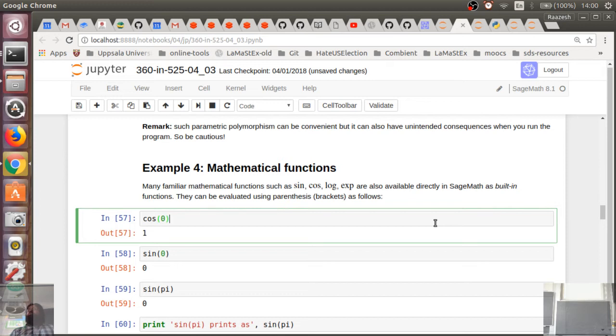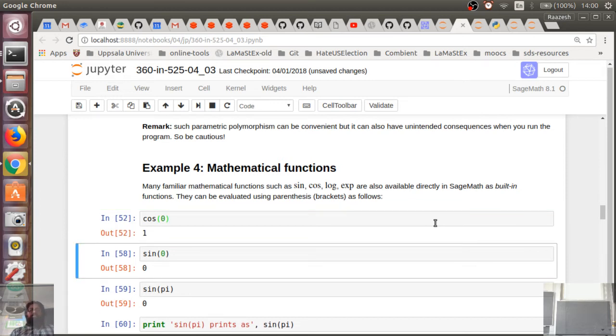So now we get into mathematical functions. These are standard ones. Cosine of 0 is 1, right? Let's see, how many of you remember trigonometry? So, remember this? This is 0, 0. This is a circle, radius 1, right?